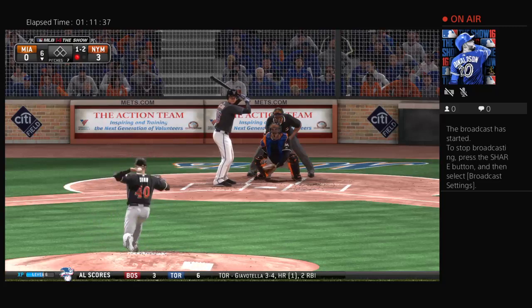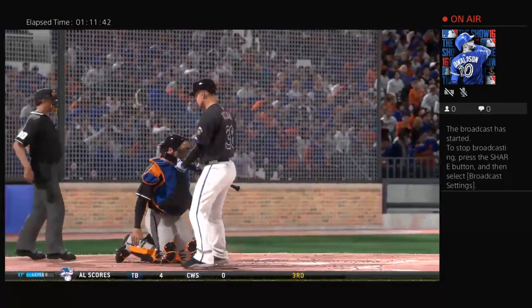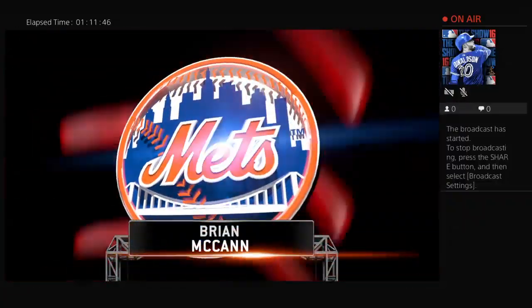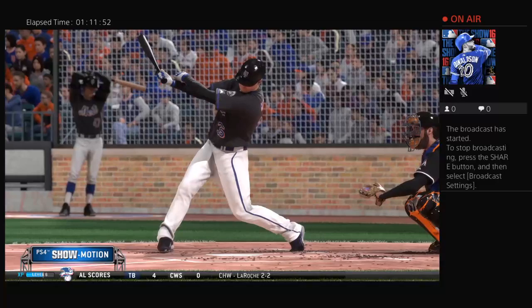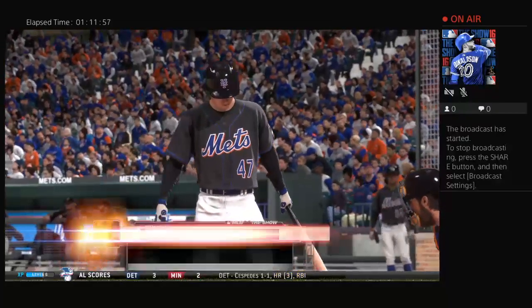Now the pitch. And that is swung on and missed by McCann as he's set down on strikes for out number 2. And he was really late on this one. I mean, really late. You can see where the baseball is by the time he gets the barrel through. I mean, it's darn near in the catcher's glove already. That tells me he was probably looking for something else.